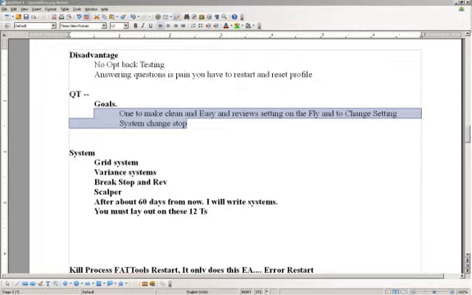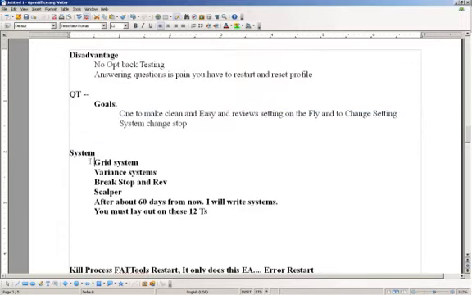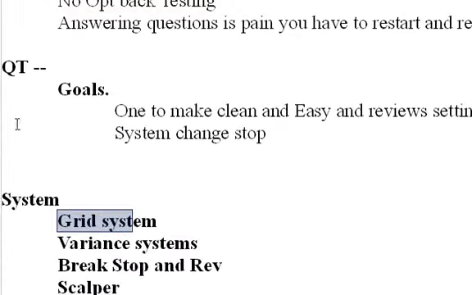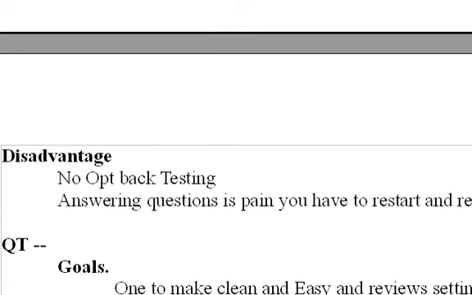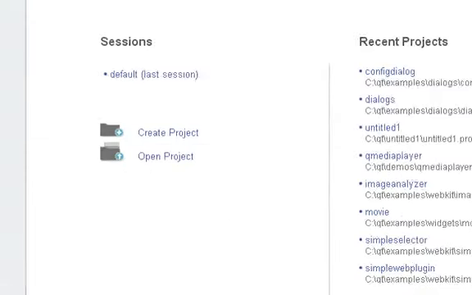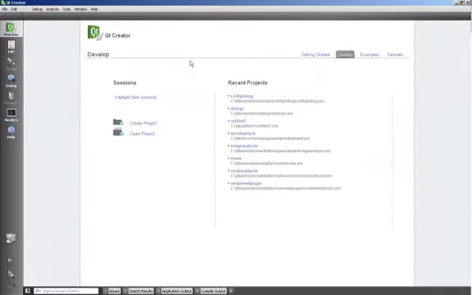So this is more of a development schedule. This is the notes from our development class tonight. If you take, let's pop this up. I'm going to grab this. These files, what they have in them, they're comma delimited files, and they tell us how you configured the system. They should be portable, okay? It doesn't let us optimize in back testing when we do it, but I want to pull this up and show you how it's meant to work.